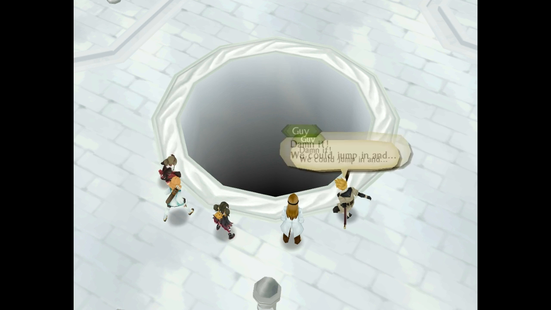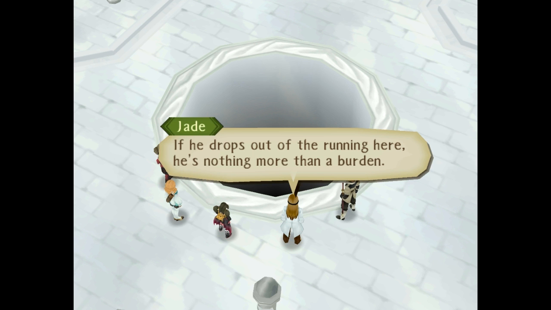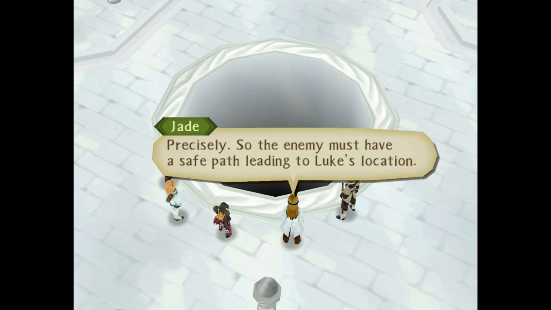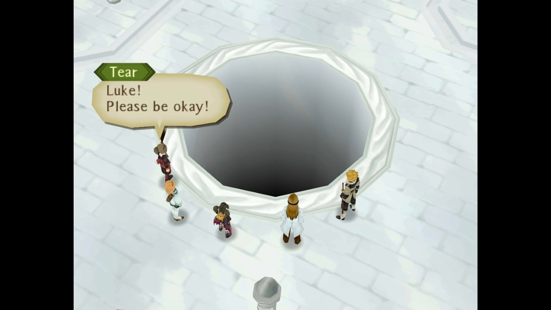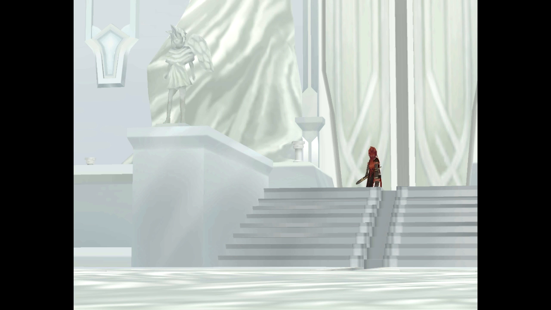Luke! Damn it! We could jump in and... No! Jade! If he drops out of the running here, he's nothing more than a burden. But the others are after the Jewel of Lorelei that Luke has. Precisely. So the enemy must have a safe path leading to Luke's location. Let's go on ahead and look for it. Luke, please be okay. Damn it, I don't have time for this. Am I already too late?